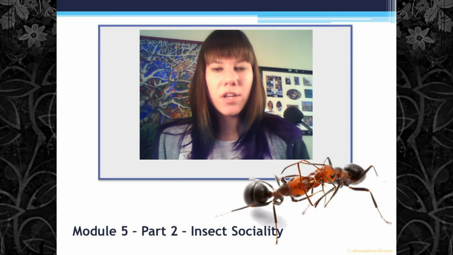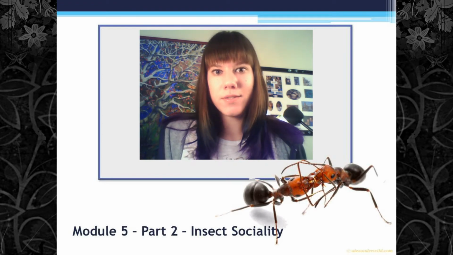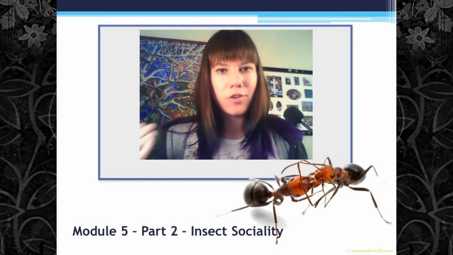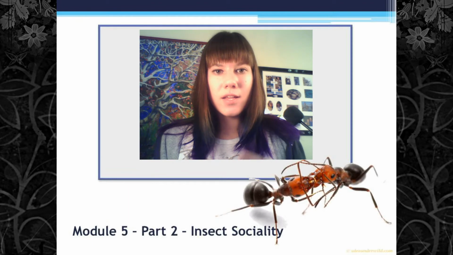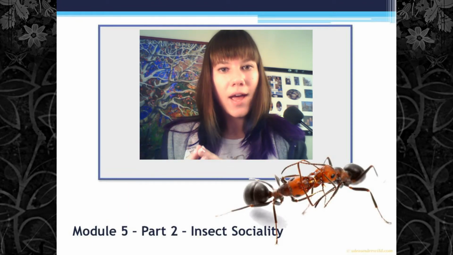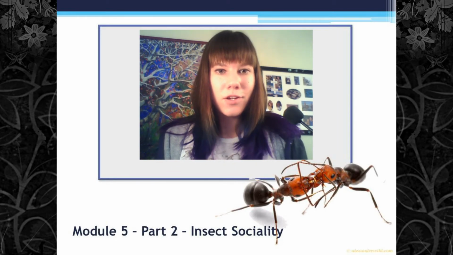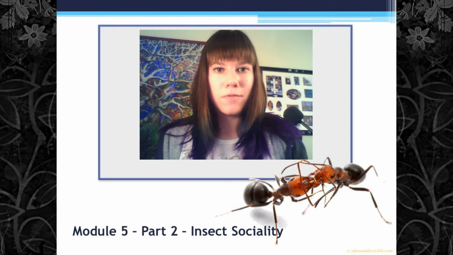Guys, so today we're going to do part 2 of module 5. Part 1 was all about how insects communicate, how they talk to each other, how they talk to us, and today is going to be all about insect sociality. What kind of social groups do they have, and how did this sociality actually evolve? I hope you're excited because it's going to be super awesome and fun.